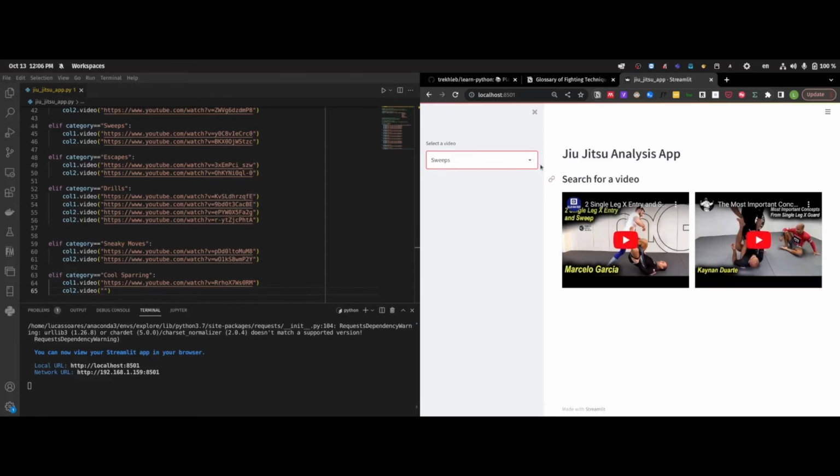This is the start of the series, and this is gonna be a short video because all I have for this app right now is this. So just the selection box and showing the videos, but I want to evolve this with a little bit of machine learning maybe. So do some pose estimation, some pose tracking, do video processing. I want to get creative.